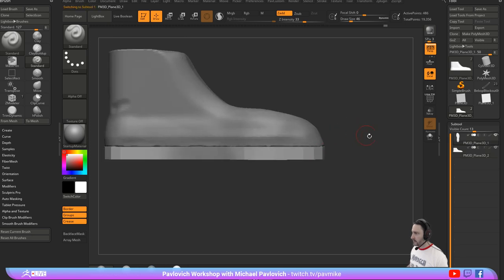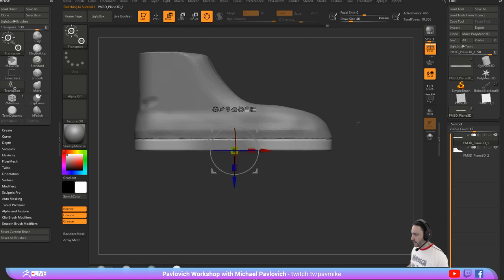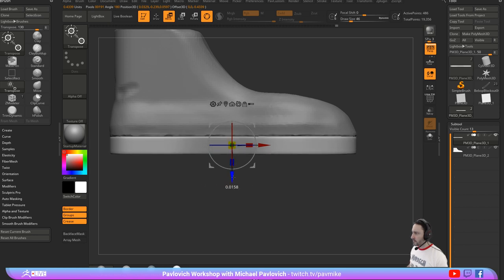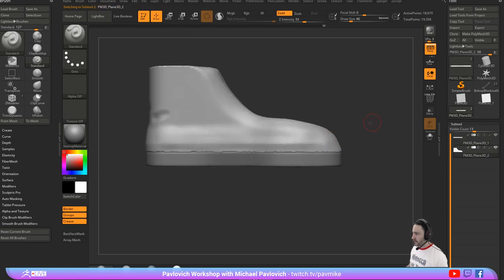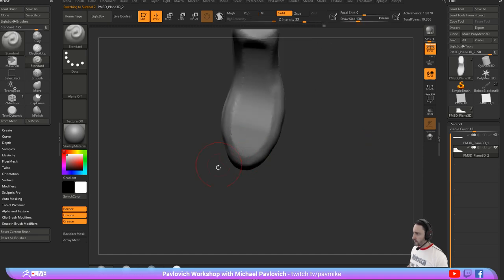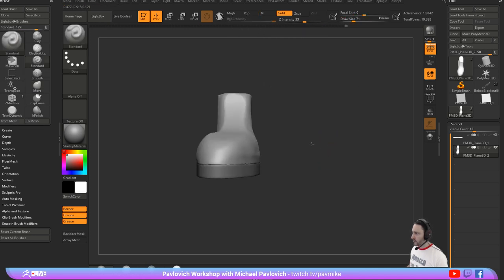And for this base here, let's go ahead and crease it, crease level of, say, 3, smooth subdivision of 4, maybe crease level of 2. There we go. And we're also going to make this look a little bit thicker. So let's turn off move multiple, go to unmesh mesh center, reset to world, and we'll just thicken this up just a bit. That'll work. So on the outside of the shoe here, I'm going to pull this toe out just a bit. And just Control-drag to re-Dynamesh.